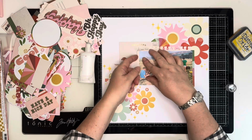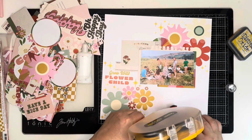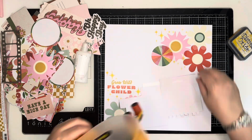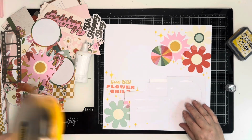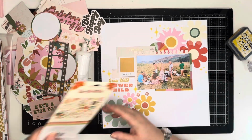So just curling up the edge of that message piece slightly because it just overlaps that title ever so slightly. And then I find this paint swatch piece that says sunshine, so I really wanted to bring that in. So just overlapping over those mushrooms and things that were on the postcard and sticking that down. And then I'm going to get this whole block stuck down so that then I can carry on embellishing.